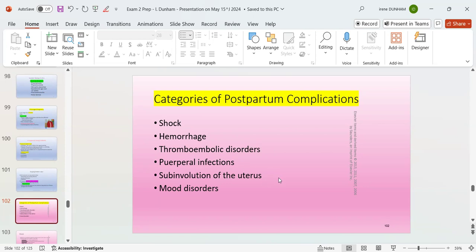Say the patient was at home, or maybe she's still in the hospital, put it this way. After delivery, she should be at the level of the umbilicus, correct? But she's not. She's still above the umbilicus and she's a couple days post-delivery. She's subinvoluting. She's going down very slowly. So then you would have to start to think why. And it could be from retained placenta fragments. Another complication of postpartum is mood disorders.